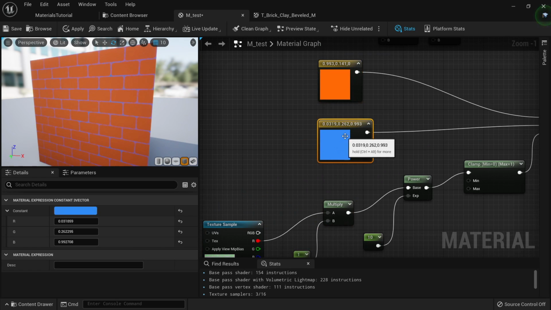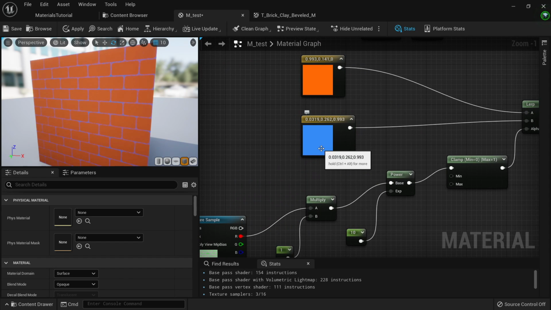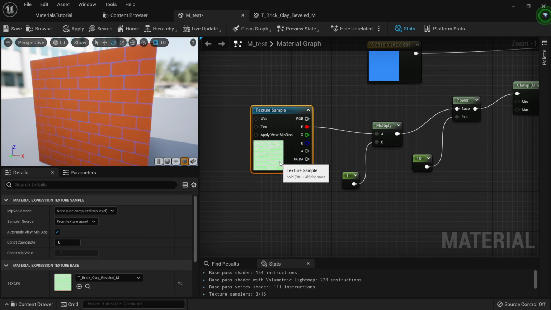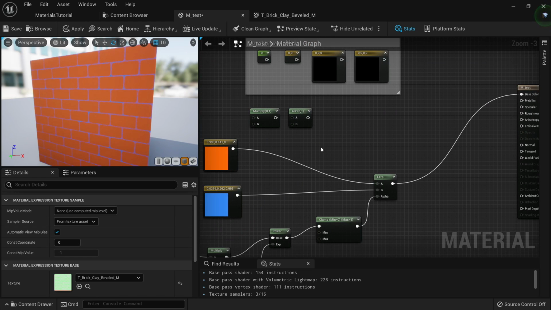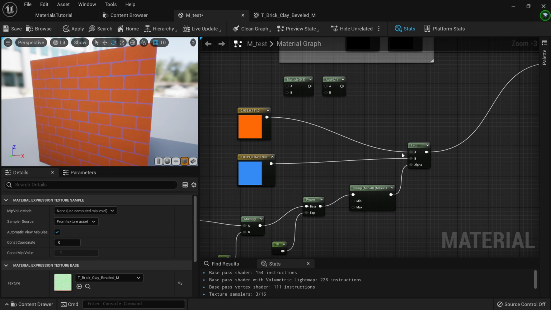You can put materials here instead of colors, but in this case we're using colors. So we're using the texture here to use the mask instead of a constant. So far so good. All right.